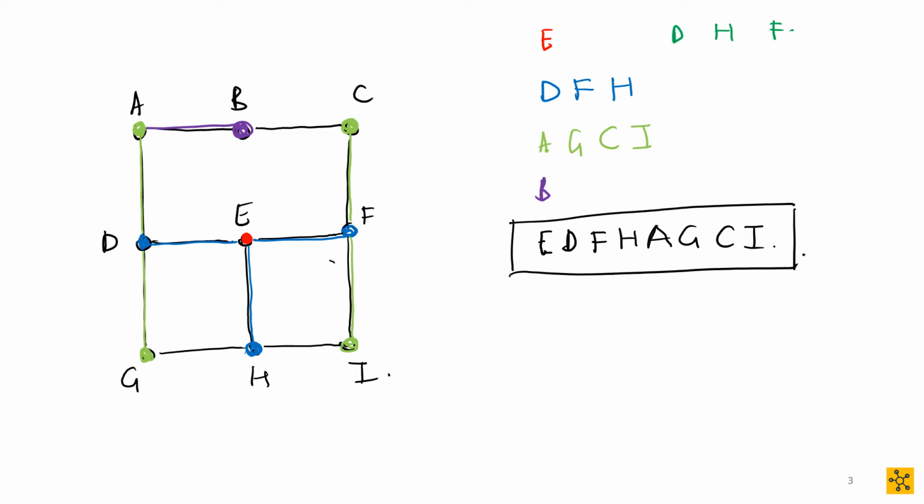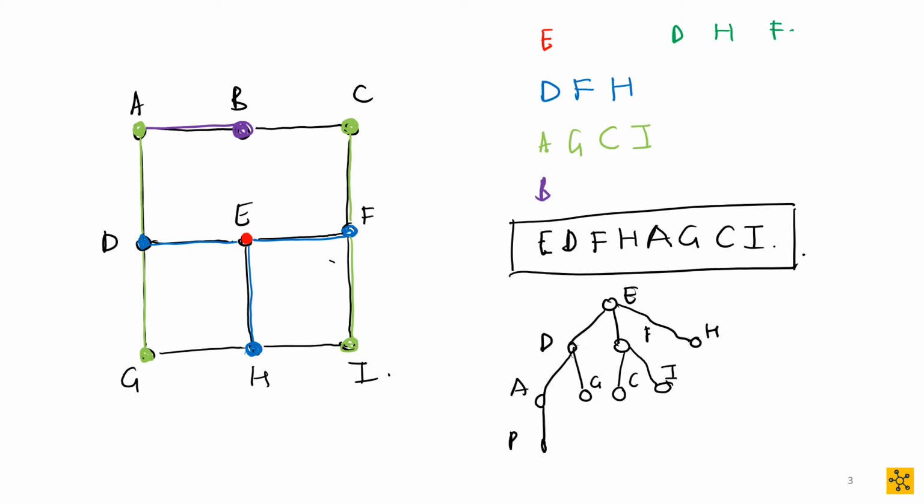One of the other things you can do is you can actually draw it and do the search like that. So you would have had E, and you would be like, okay, well, all the vertices adjacent to E are D, F, and H, and you could draw it like that. And this one's going to show you a clearer picture of the breadth first search. Then you look at D, and you have A and G. Then you look at F, and you have C and I. Then you look at H, and you have nothing there, so you move on to B.